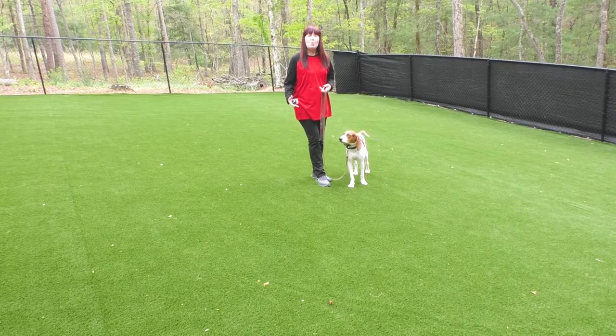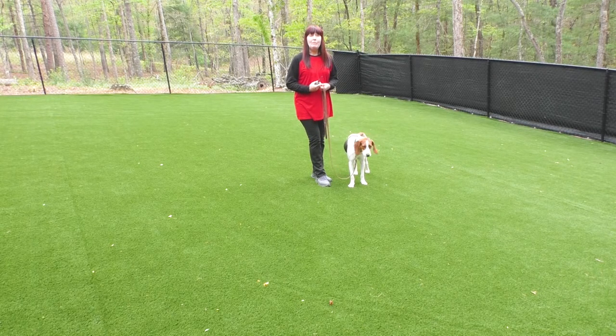She's starting to become aware that when my feet are moving, she's supposed to be moving with me. And when my feet stop, she stops.